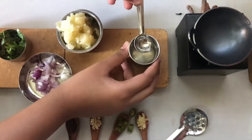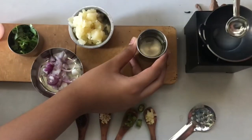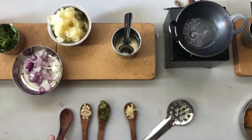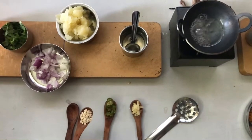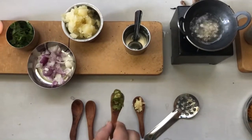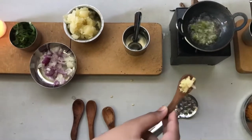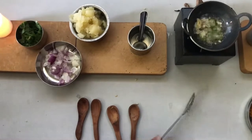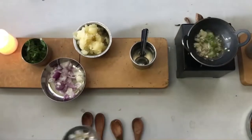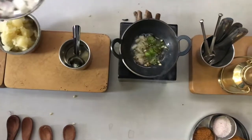We need to add the oil. Let's put the mustard seeds. Now let's add the urad dal. Let's add chopped chilies. Now let's add some chopped ginger. Now saute. Now add the chopped onion.